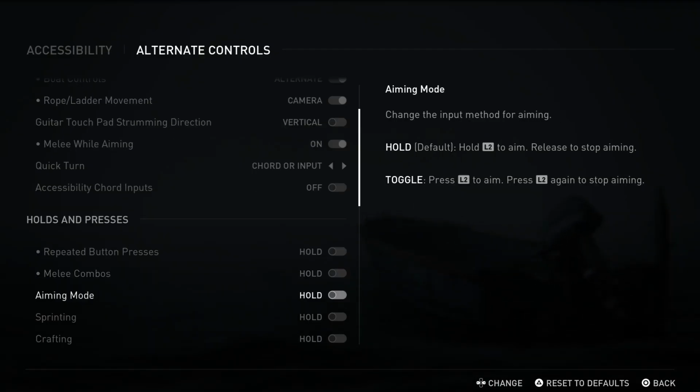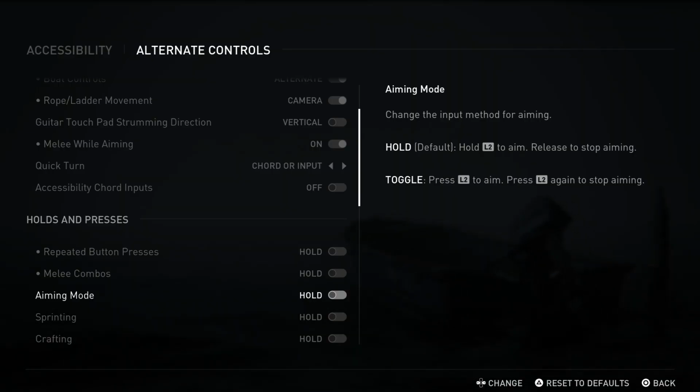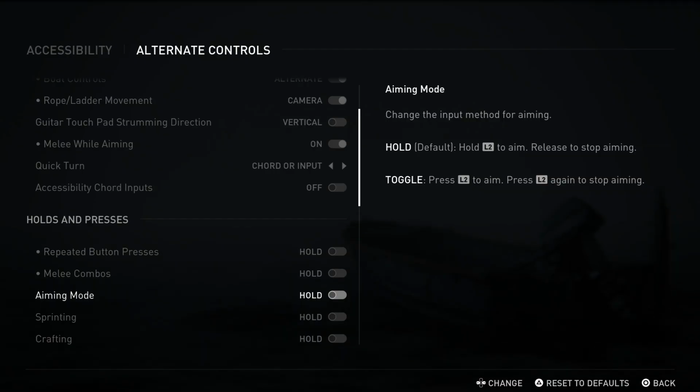Aiming mode. Change the input method for aiming. Hold, the default: hold the L2 button to aim, release to stop aiming. Toggle: press the L2 button to aim, press the L2 button again to stop aiming. Use the left and right directional buttons to change. Triangle button resets to defaults, Circle button goes back. I just leave it on the default hold as well.